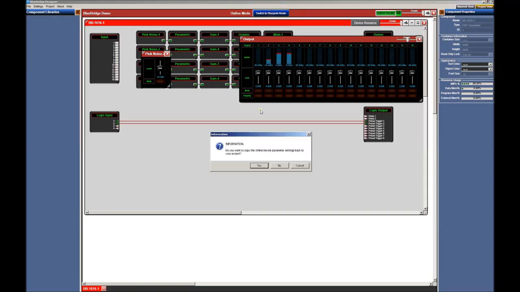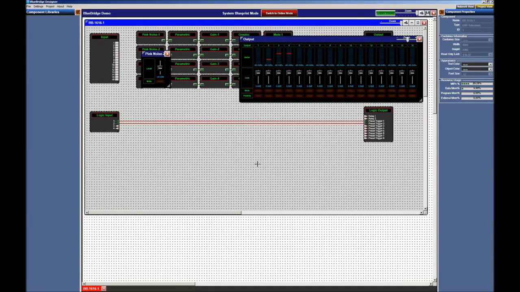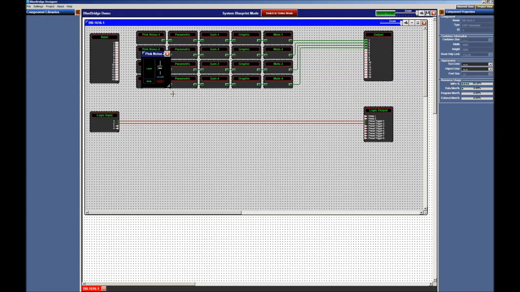If we disconnect this, if we switch out of blueprint mode or just unplug the network cable from it, whatever the last parameters we had on there will be the parameters that the device will be working with. Now that we're back in blueprint mode, you can see the little dots came back. Any of these changes we make here will not occur in real time. They won't happen at all until we switch back to online mode. So anyway, that's pretty much everything that we had from the question.